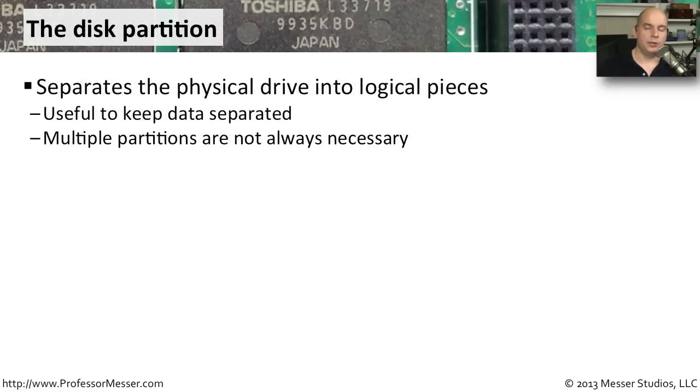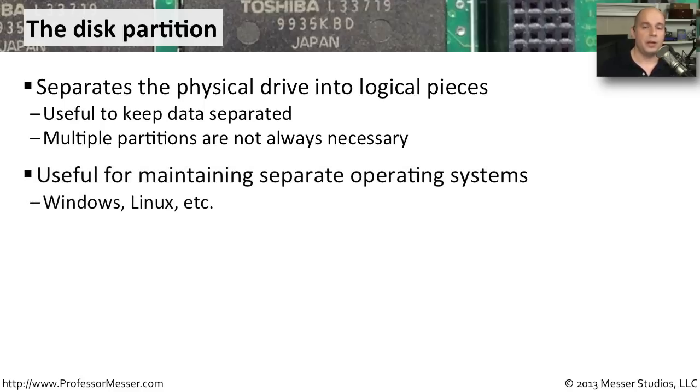In many cases, though, you'll find that the entire operating system, the user files, and everything else is simply put on a single partition. And you'll see everything, for instance, on the C drive. On other people's computers where they're separating it out, they might have a C drive, a D drive, and an E drive. It's really up to how that user likes to work, but in most places, you usually find that everybody puts everything on one big partition.